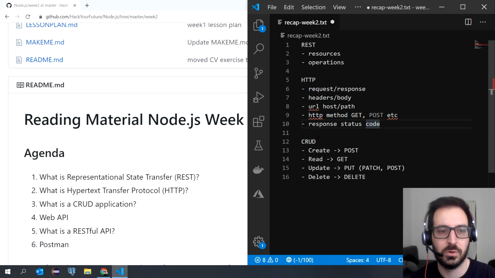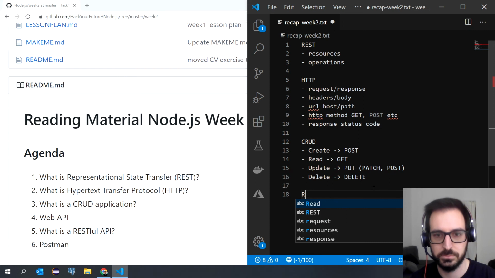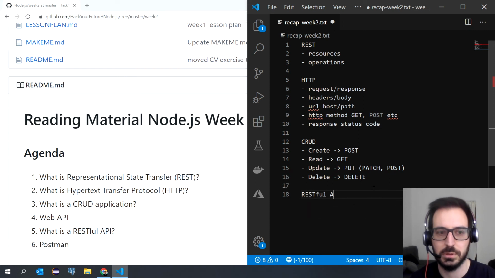And then finally, combining all of these things together, we have a RESTful API. And the key concept to remember there is that the URL for RESTful API consists of the host name first and foremost.